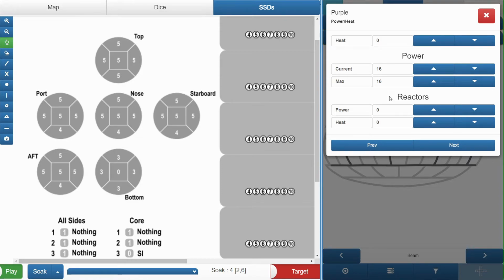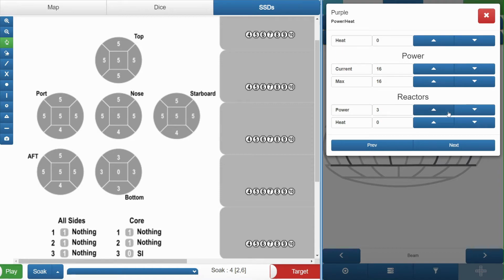And this is where we spend our power. We have a couple sections. We have heat, which will accumulate automatically as we gain heat. The buttons here are to adjust in case you make a mistake. Power, these 2 buttons right here are the most commonly used ones. As you spend power, you just decrease it. Reactors we'll be using to turn on or off reactors, and also to make any adjustments during the turn if you take damage. Because remember, reactors are only turned on or off during a turn break, but if they take damage during the turn, their output might be lowered. Their heat's never lowered, just the power output.